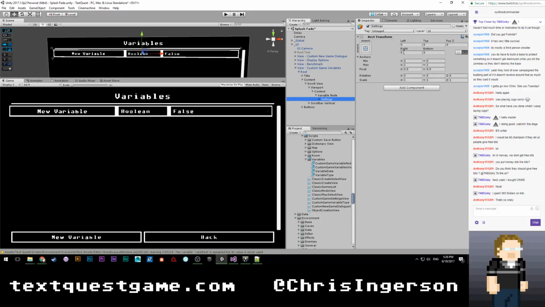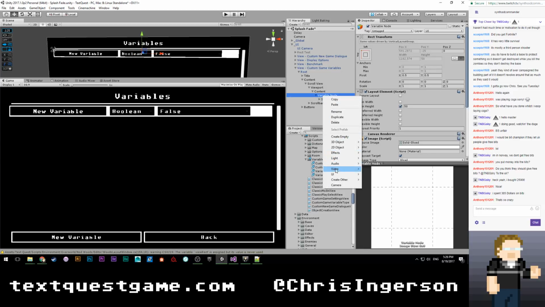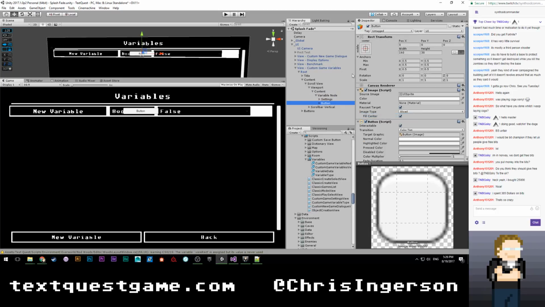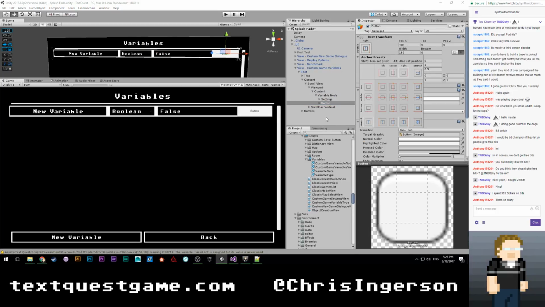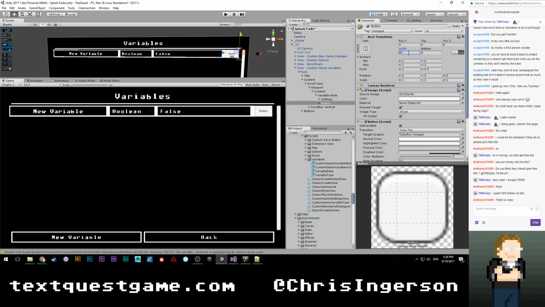So I guess if we change this to like 50, 100, that's not too bad. So we're going to go ahead and create a button here. Create UI button. It's going to be stretched to the right, and it is going to be pivoted all the way to 1, position of 0, and a width of 80, position of -5, from the top and bottom 5. Maybe width of 90. Yeah, that looks fine.